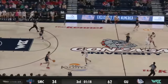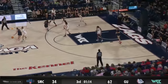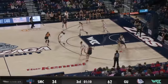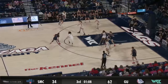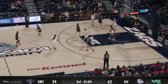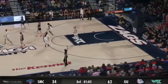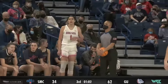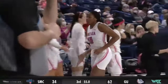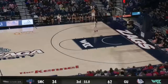Tough running layup there. I was going to say, speaking of rushed, it looked like she didn't even know where she was at the basket. She had to figure it out last moment. She had a millisecond of time there to just look up and chuck and hope. Whedon with the last shot, though. Maybe she just needed to get the ball in her hand to start taking some shots for the Gaels, even though it's about to be the end of the third quarter with only 55 seconds left.